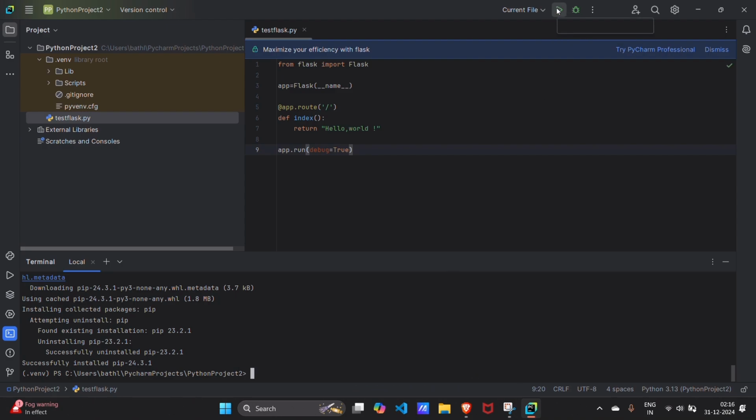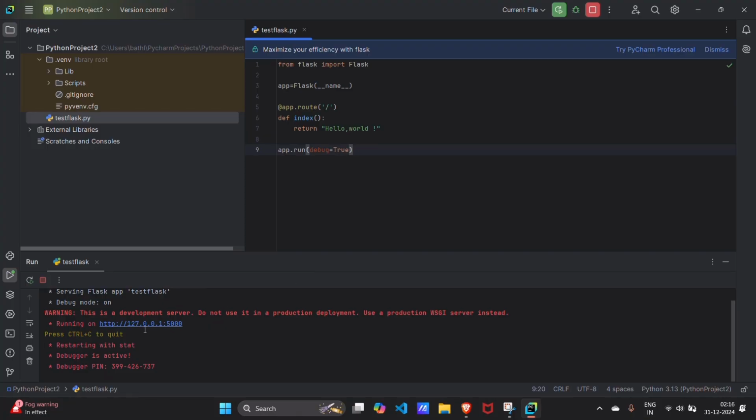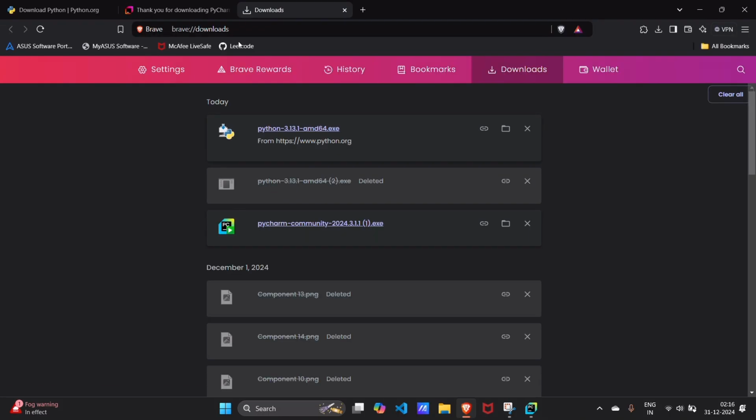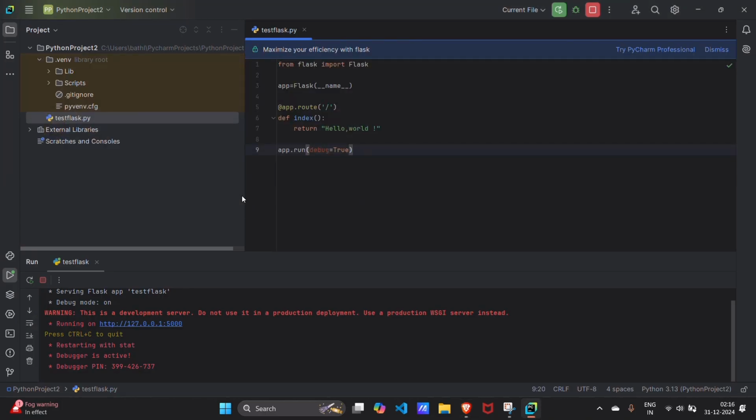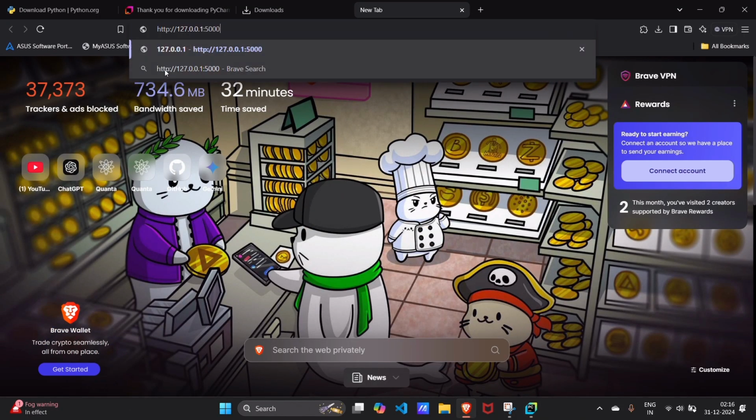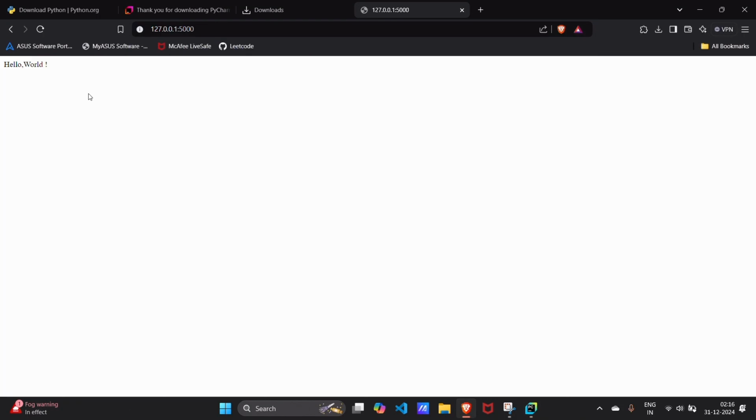Now click on this run, and go to your browser and type the same thing which you got there, or you can just copy this. Here you can see this, which we have typed there.